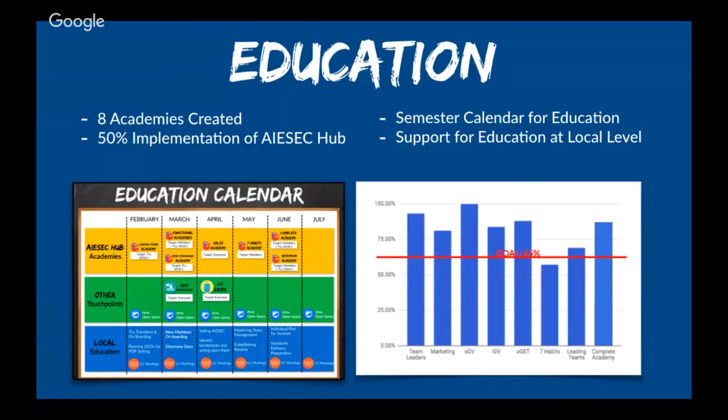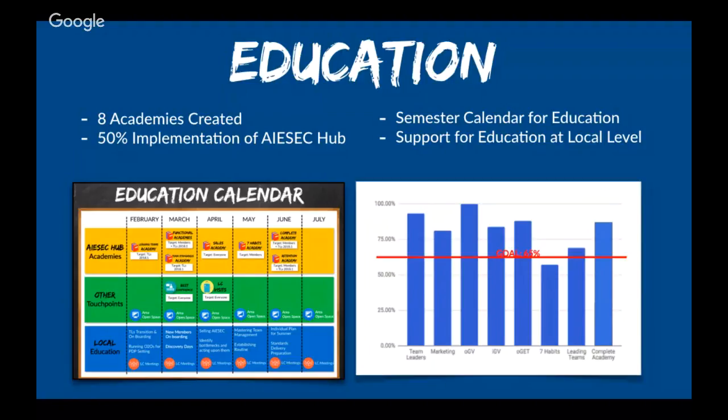Now, globally speaking, we are the top 1 entity in Isaac Hub implementation. So there is a checklist of Isaac Hub implementation that you as an entity need to follow in order to make sure that the platform is implemented in your country. We have 50% of implementation, and we're missing 2 checks in order to achieve 100%.